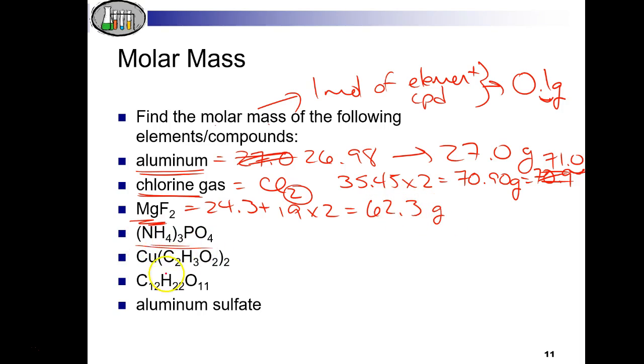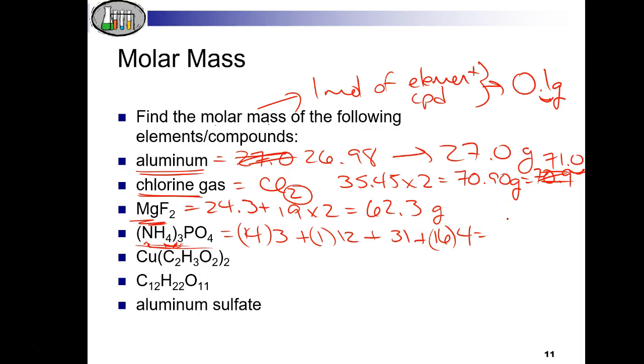Now this one's a little bit more complicated. Remember that with the parentheses, that 3 distributes to each one of them. So I'm going to look at the nitrogen's number, 14.01, call it 14, and I'm going to multiply it by 3 because there are 3 of them. I'm going to add it to the hydrogen. It says 1.008. We're going to call that 1 times 12, because 3 times 4 is 12, plus phosphorus. You look it up, it says 30.97. We're going to call that 31, and there's only 1 phosphorus. And then the oxygen, if you look it up, it says 15.99999. We're going to call that 16 and multiply it times 4.